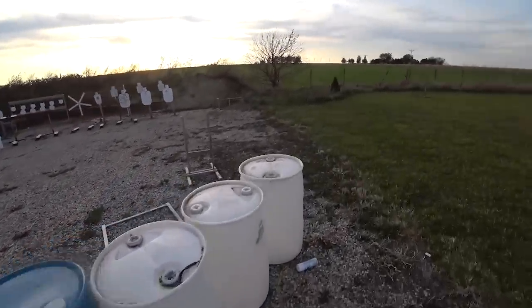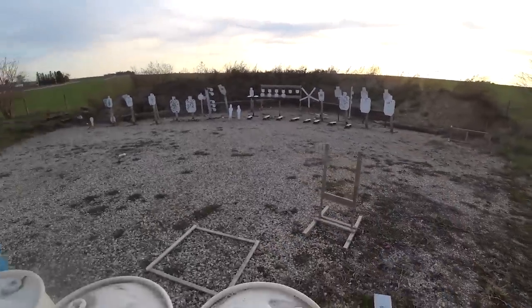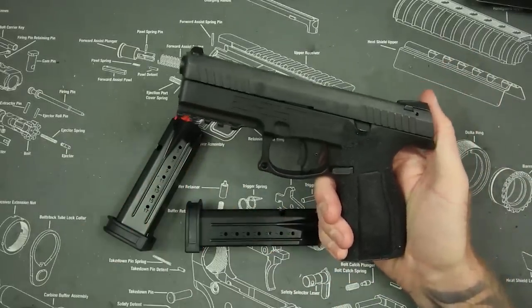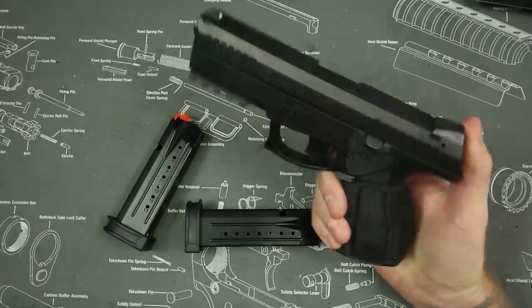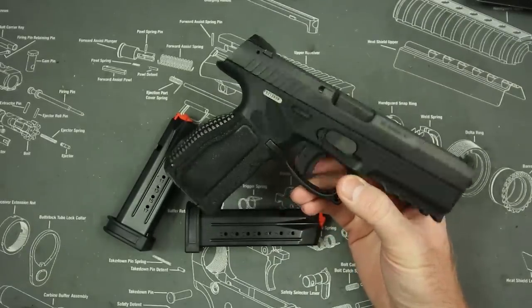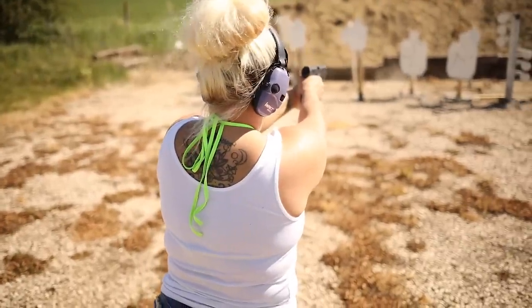And now, the Steyr L9A2MF. With a whole bunch of other letters I'm sure they'll think of eventually. Long name, but great pistol, but super weird. And we're going to get into the quirks and some of the advantages and disadvantages of this particular firearm over this full-length review here.